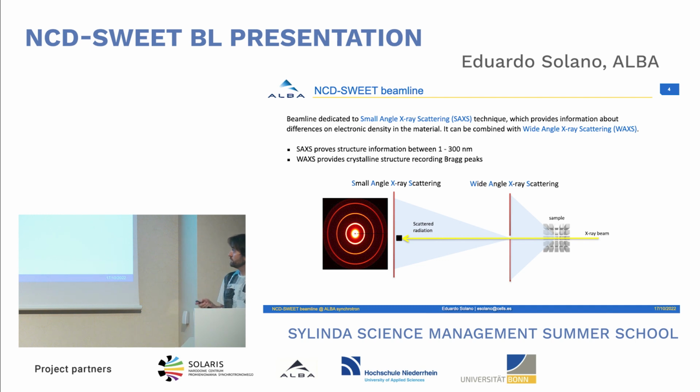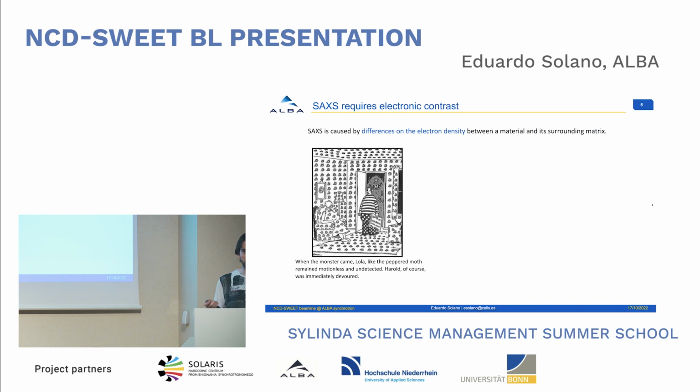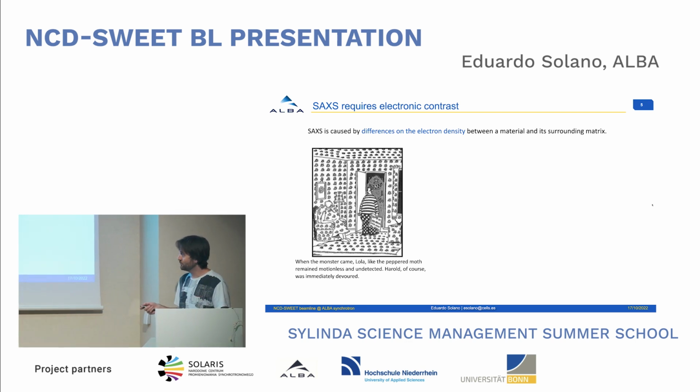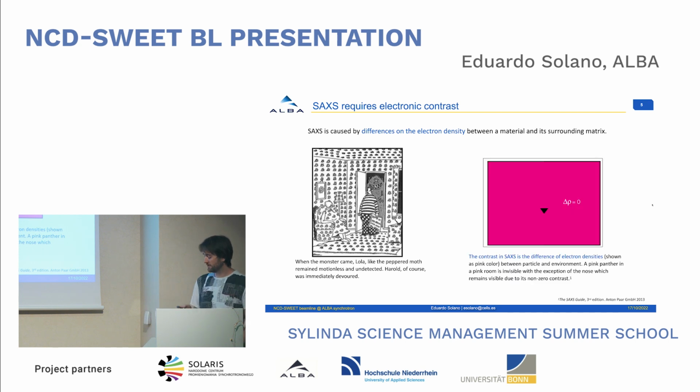Perfect. So, as I mentioned, SAXS is caused by differences in the electronic density contrast of the material. You can see it in this nice picture. This is always funny, and I always put it in the presentations, because you can really see the man here while the woman is sitting down. So it's really easy to see something if you have a different electronic contrast. The same thing here, we have the Pink Panther behind this. But if we don't have any contrast, we cannot see it. If we increase this electronic contrast, we can see it. So this is really illustrative of what we need.